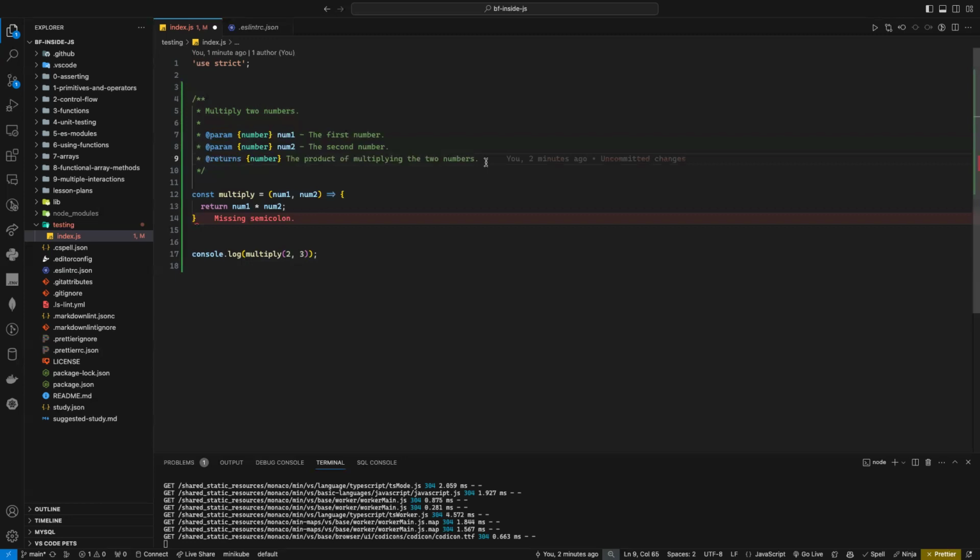Now, anyone who reads this comment does not really need to waste his time going to the function. The function now is small, but in the future, we'll write much more complex functions. And maybe sometimes you need to read for 13 minutes to understand what this function is doing. But if the function is documented, you don't need to do that. Just write what the function is doing, what parameters you need, what type of data you need, and voila. That's what we call JSDoc. That's what we call documenting your function.